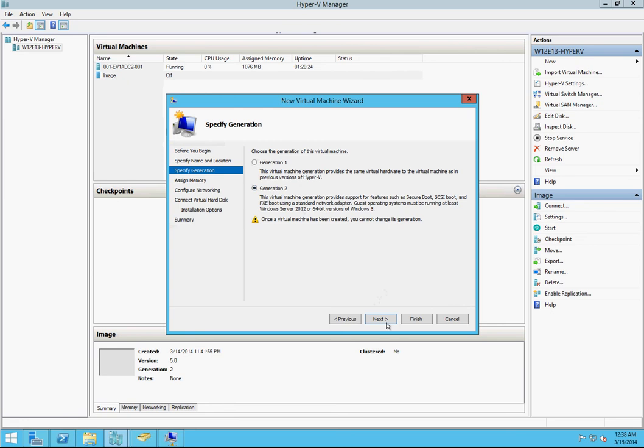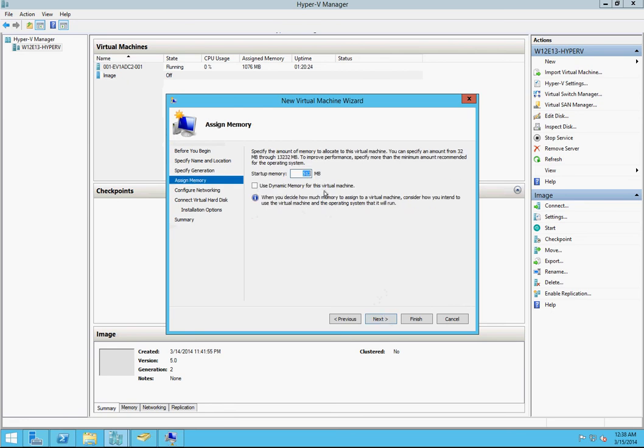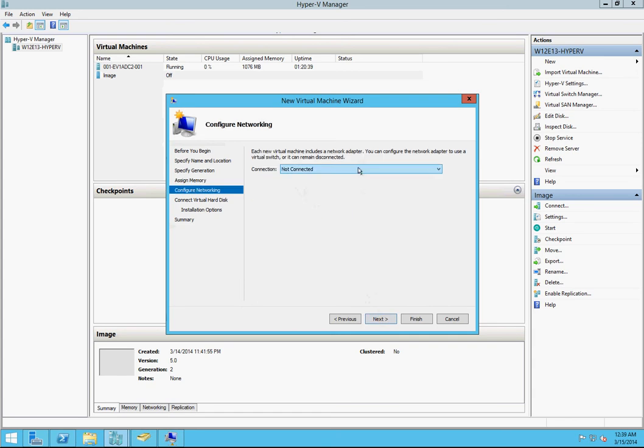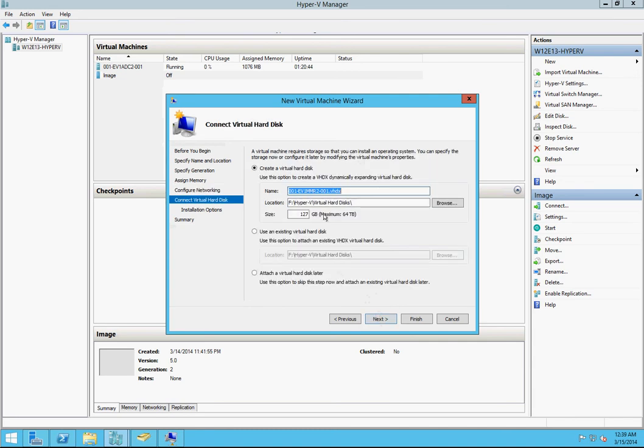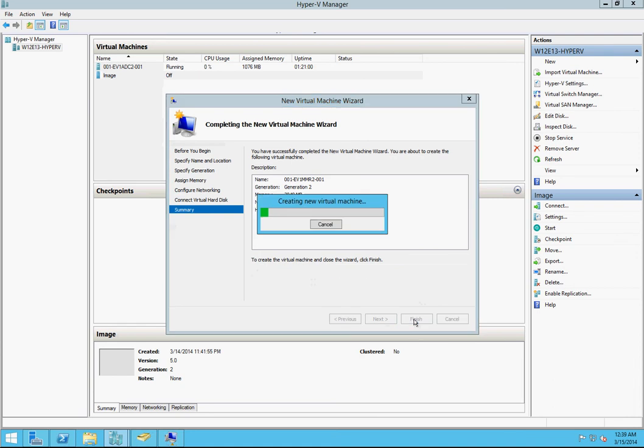And generation. I know I can do this by exporting and importing, but I just like to set up a new one. I've had issues with keys, importing and exporting, so it takes a few minutes. I always just do a new server. No need to mess around with stuff I don't need to. So for this section here, I'm going to say I'm going to attach it later. Next, finish.